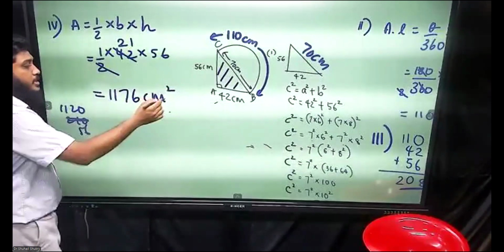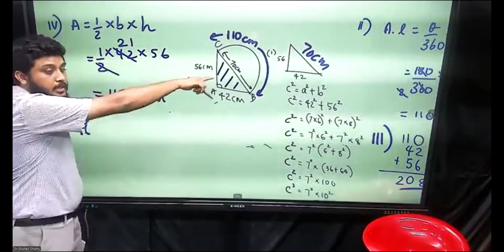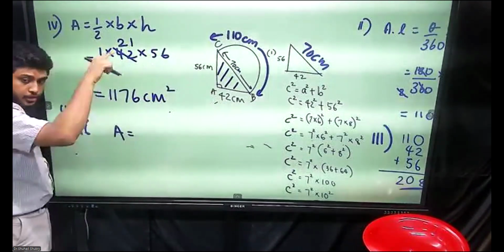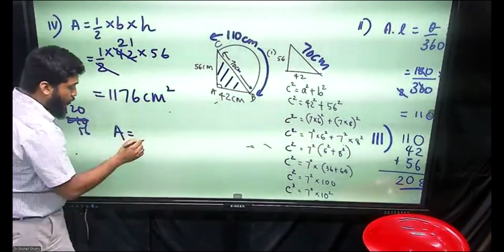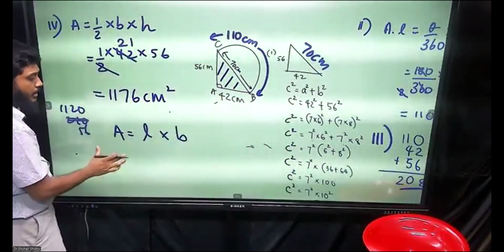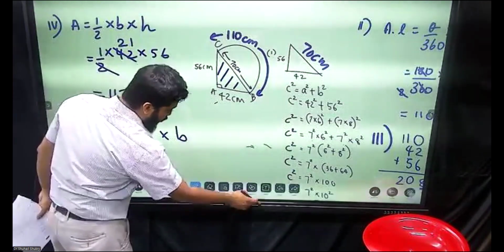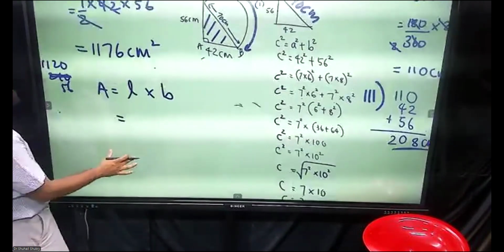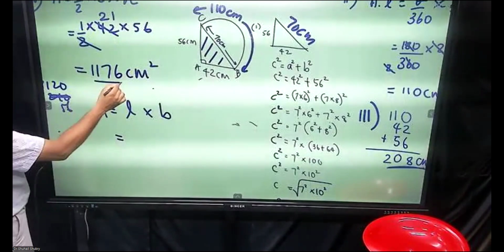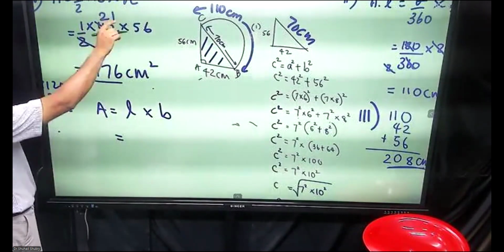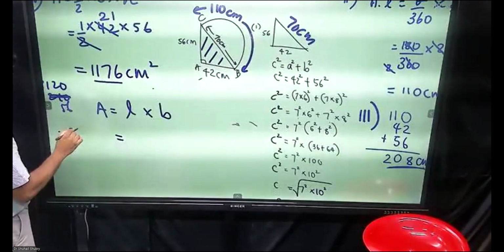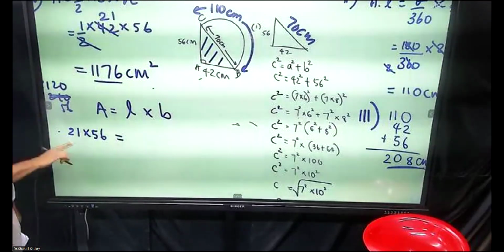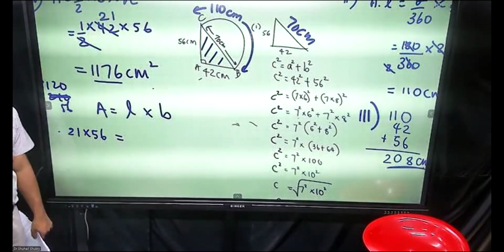1176 centimeter square, which is the area of the triangle. Therefore, the area of the rectangle also should be 1176. If they ask you to draw any sketch of any shape, first of all, write that particular shape's formula. Area equals length into breadth, because they ask you to draw a rectangle. So area is 1176. But whenever you are writing these values, my kind advice: don't put the full value, write it as a multiple. Break it as 21 into 56 and write it.